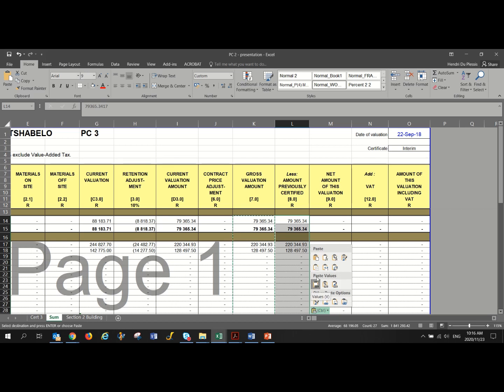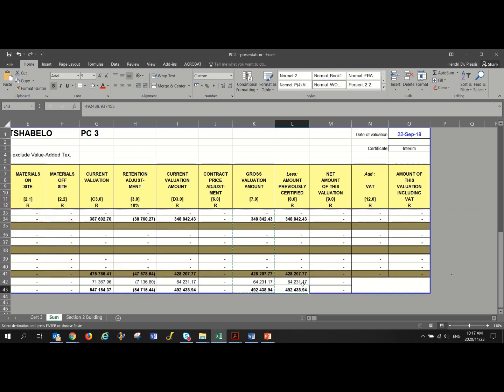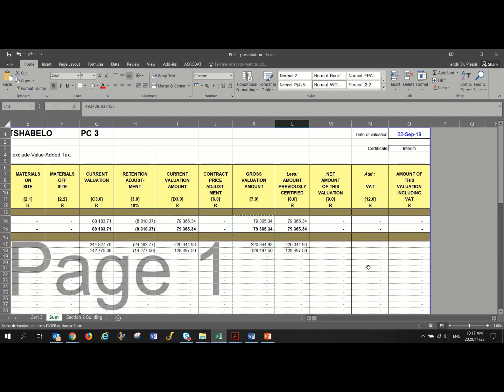That's just a note. You won't use this in the exam as well. Okay, so we can see that our payment certificate before that was 428,000. That's the gross without the previous one being subtracted. Okay, and then that was just added to that. So we're set up for this next payment certificate.